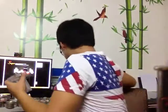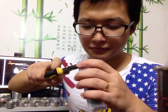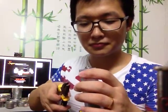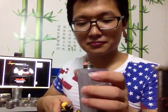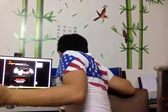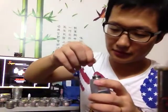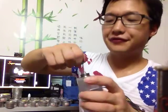But it's not so smooth. Okay. Like it's tighter. Yeah, this kind of screwdriver is not so good to use. And use a scissor to cut. Okay.